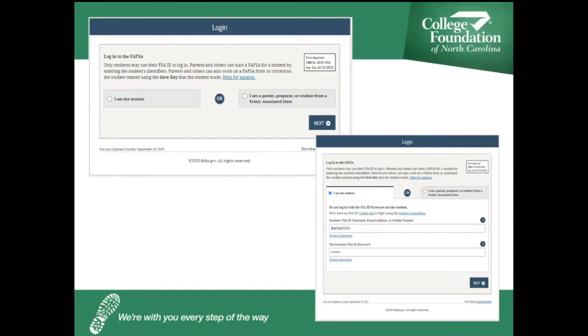If it's possible for families to go get that FSA ID, which is their unique login, we encourage you to do it before the FAFSA if you can, just to save yourself a step. Go knock that out ASAP. But if you don't have your FSA ID before you start your FAFSA, you can certainly get it at some point in the FAFSA. You will need it at a couple of different places in the form. So you can certainly get it at that point.